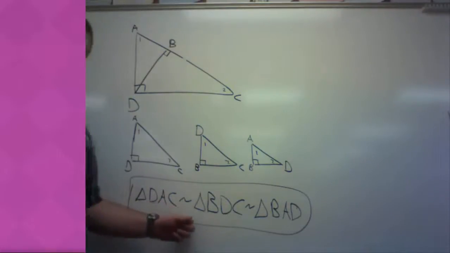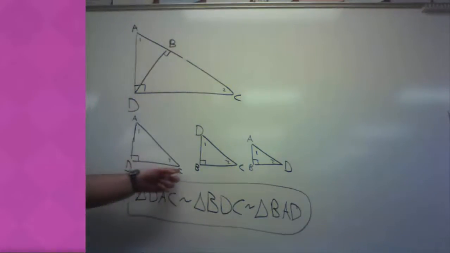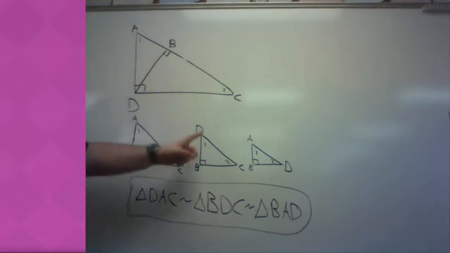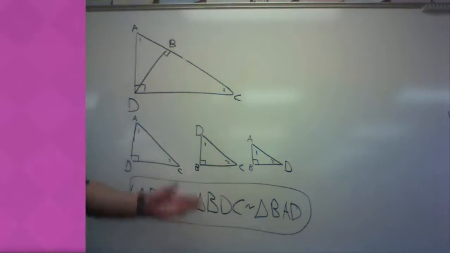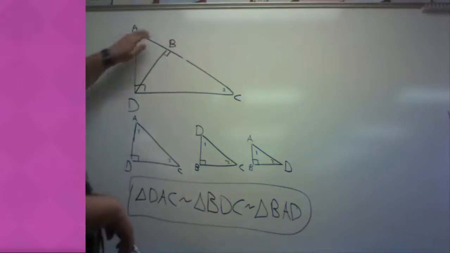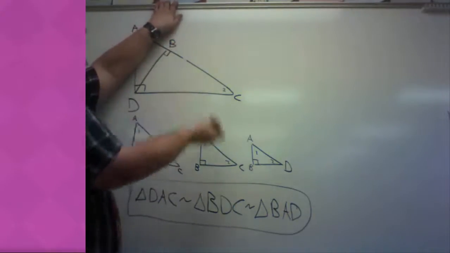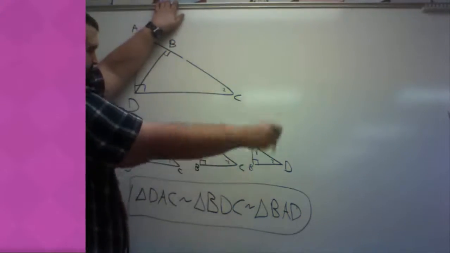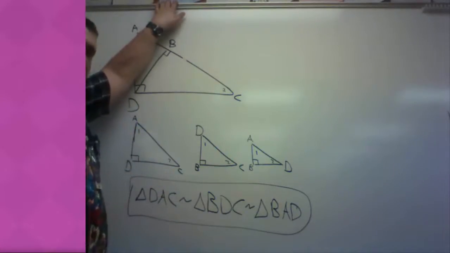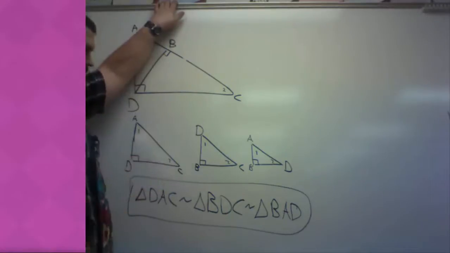And this was made easier by drawing my three shapes and matching up angle 1 to angle 1 to angle 1. Now, angle 1 is D, and you might look at this and say, how is this angle 1? Well, for this triangle, remember, B was the right angle, C was angle 2, so by process of elimination, D had to be angle 1. That's how I figure out where to place the letters.